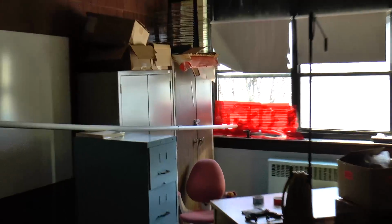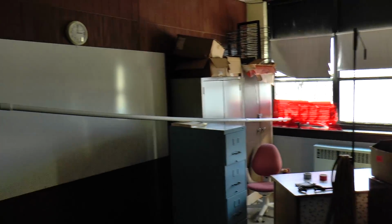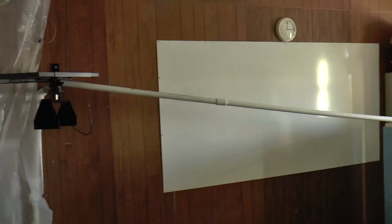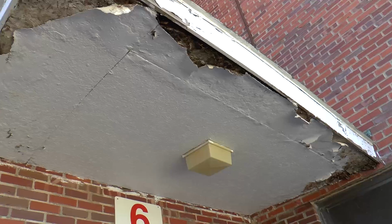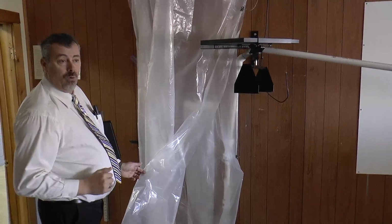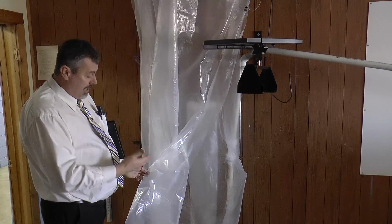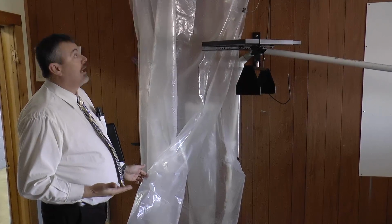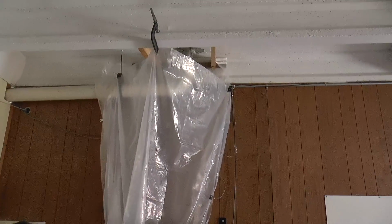Not probably something that we'd be proud of, but very efficient, and it has saved us some tremendous damage to our classrooms, because we actually had leaks going into the library below, and we caught them soon enough before it ever did any damage to computers or books. And then we have a math classroom next door that was slightly leaking, and again, before we had any major damage, my maintenance gentleman came up with this ingenious idea of how to trap this water when it comes to the roof drain.